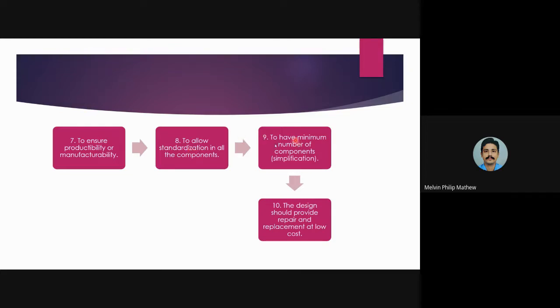And next is to have a minimum number of components. If you are creating an object, you have to perform the function with a minimum number of components. What happens if you use more components? The design will be complex. If you think of a pen, in today's market, refills are available for the pen itself. When refills are available, the consumer can replace the refill without any external help. For that purpose, the pen is simplified enough so that the consumer can repair it themselves. So that is how it is simplified.